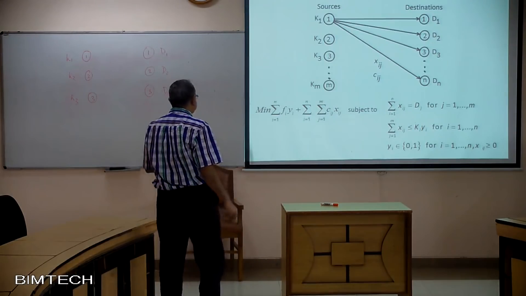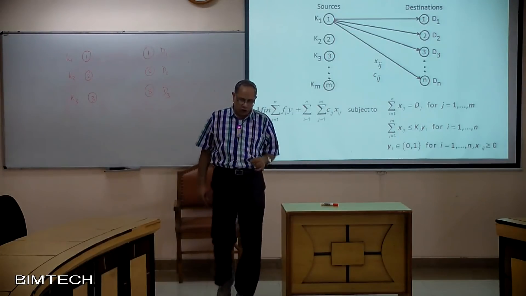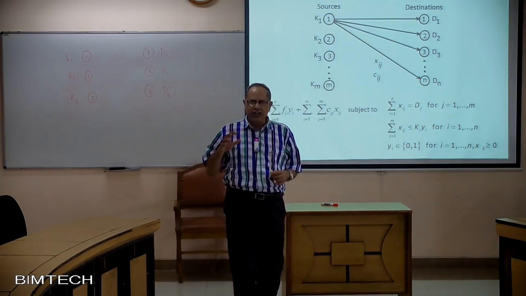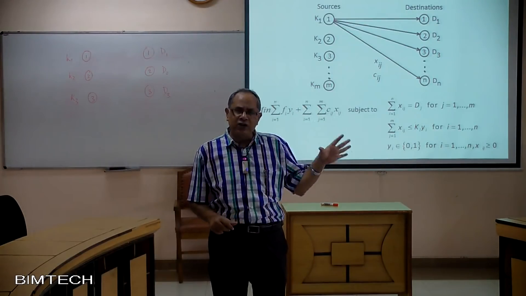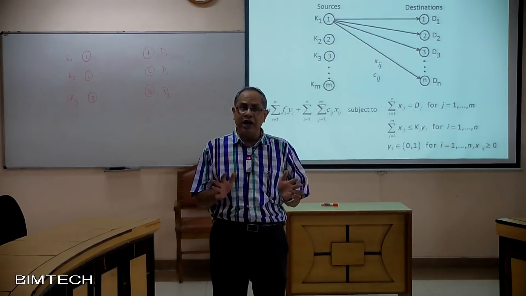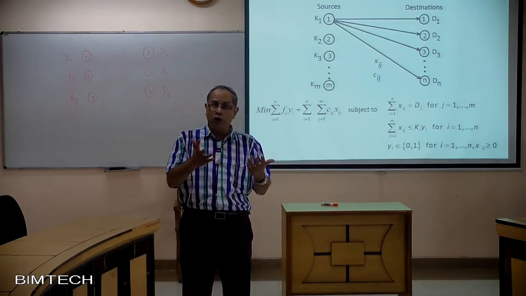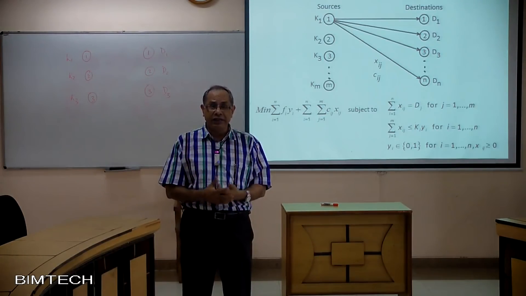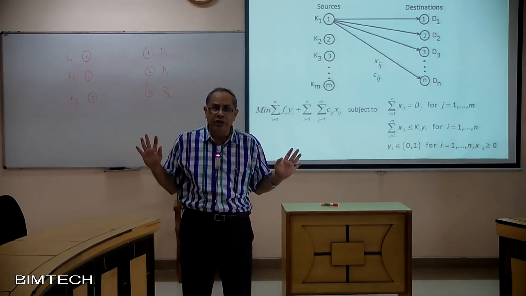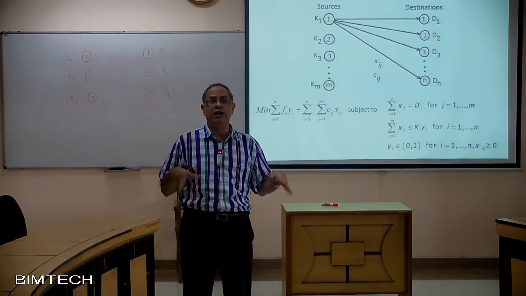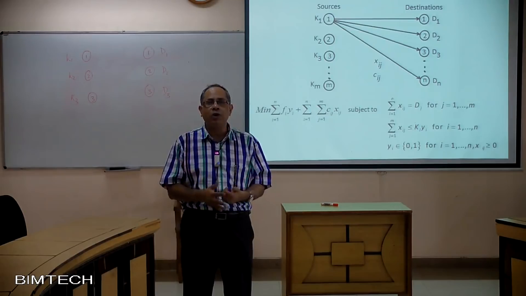A value of 0 means that the plant is not going to supply anything — in fact, 0 means we go ahead and close that plant. On the other hand, Y equal to 1 means we are going ahead with that plant and all the capacity of that plant is available for supply. That is the only difference introduced here, and therefore my total cost is the sum of the total fixed cost and the total variable cost. Earlier, we had ignored the total fixed cost.